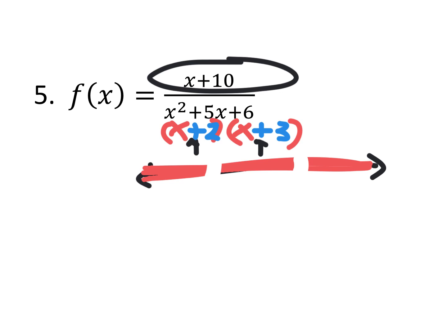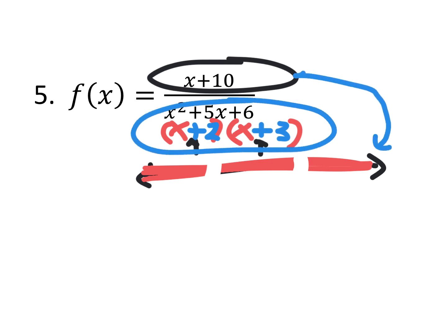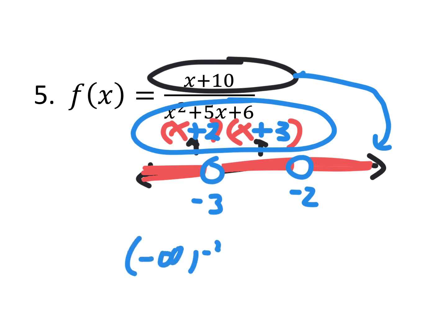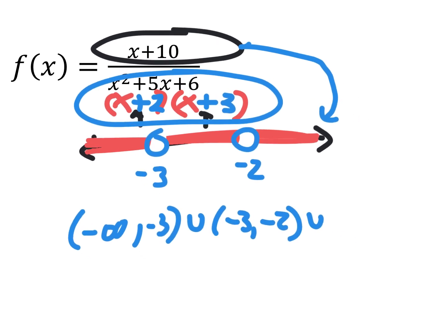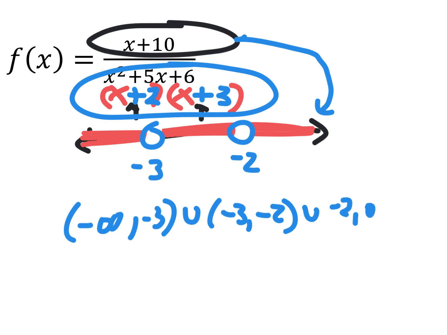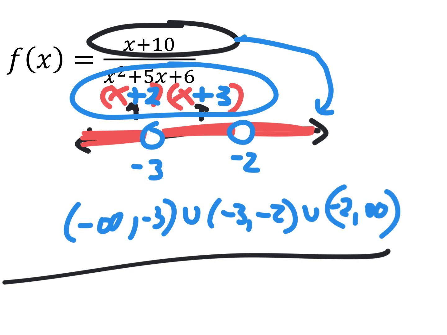All right, so remember, this told me that everything worked. This tells me what the exceptions are. So Sean, what are the 2 things it can't be? -2 and -3. Yep. So there's my answer. If they made me write it in interval notation, it'd be a pain, but it'd be negative infinity to negative 3, union, negative 3 to negative 2, union, negative 2 to infinity. That's called interval notation.